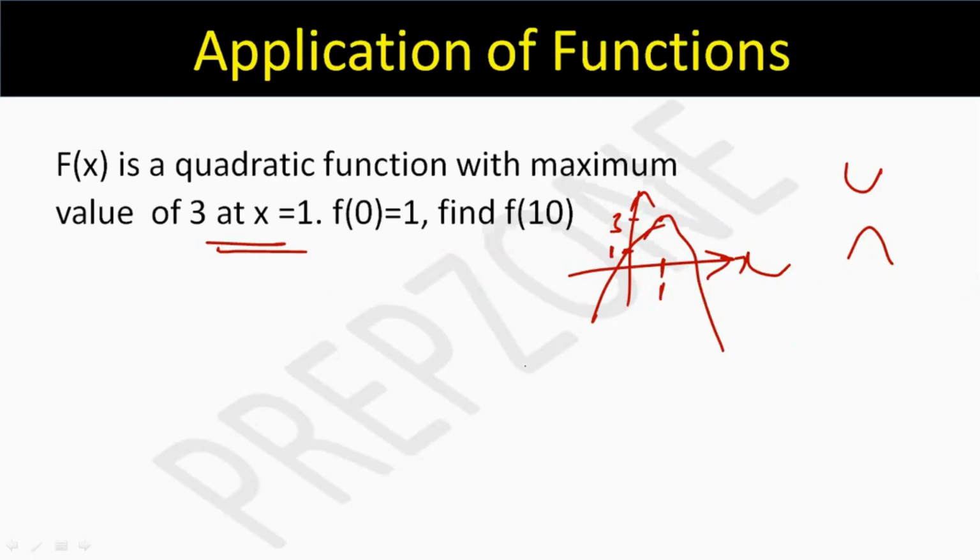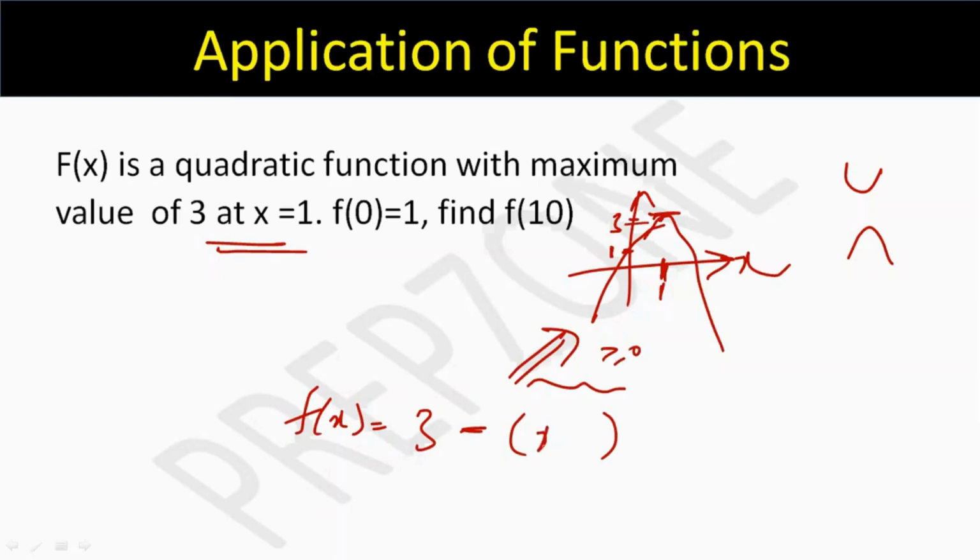ठीक है? अब अगर तुमको इस function का expression लिखना है, what do? You just say कि यार x equals to 1 पे अगर value 3 है, ठीक है, and this is the maximum value, ठीक है. So if this is the maximum value, इसका क्या मतलब हुआ? इसका मतलब हुआ that function must be in this format, 3 minus something, right? 3 minus something. This must be the value of the function, and this something has to be what? Somewhere positive number. So can you feel that the expression of this should be somewhere like x minus 1 whole square into k? Isn't this the generalized term of this function?